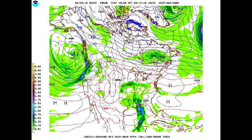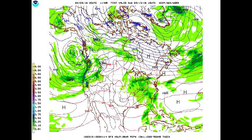And then as we look at Saturday and Sunday here, Saturday looks to be turning cloudy, a bit of rain around. Highs will be in the 40s to lower 50s both Saturday and on Sunday. If we do see any sunshine, it likely will maybe be on Sunday, but don't count on it. Any sunshine that we do see could boost our temperatures a bit, but as I said, it looks to be rather cloudy, with a shower or two around.